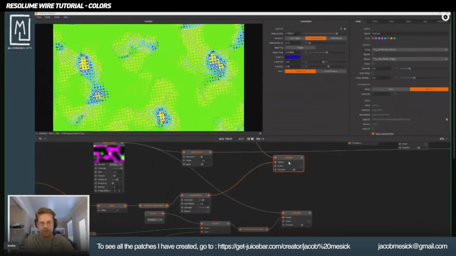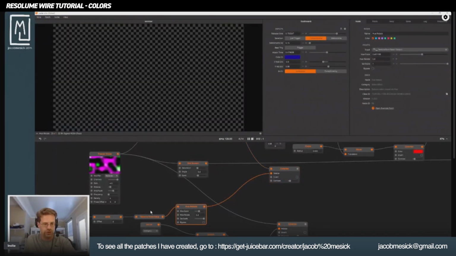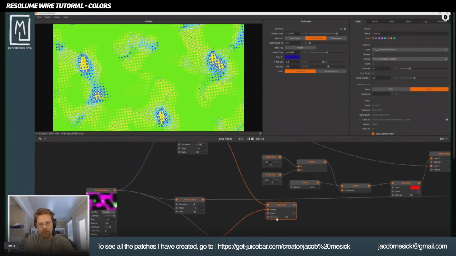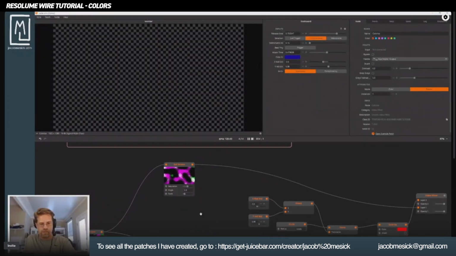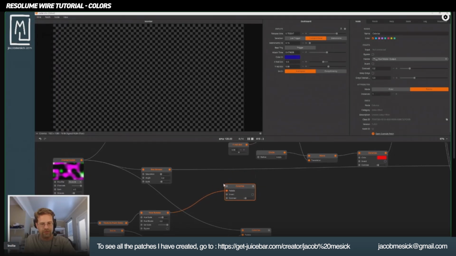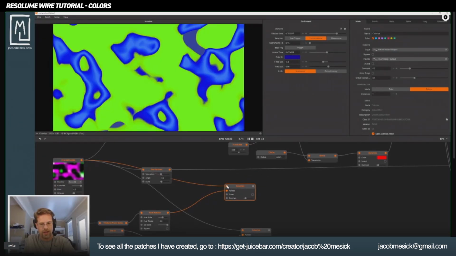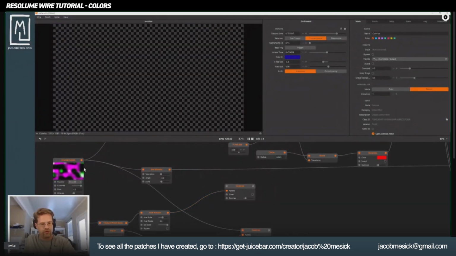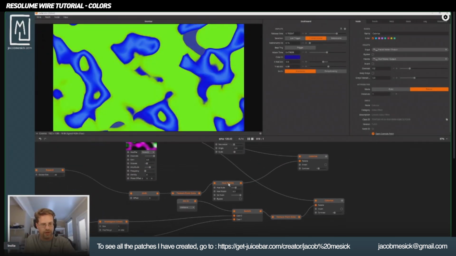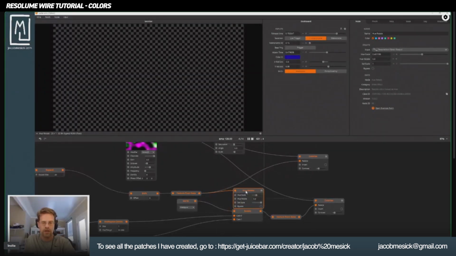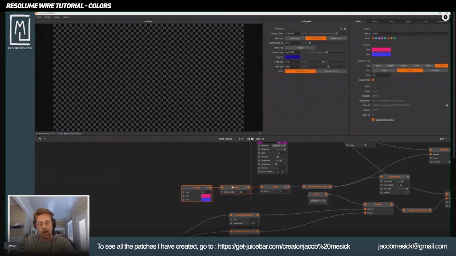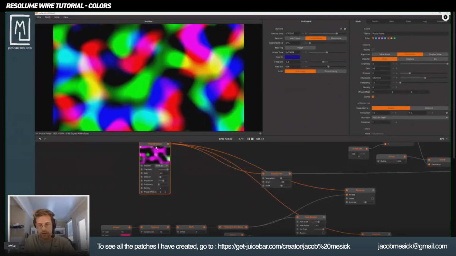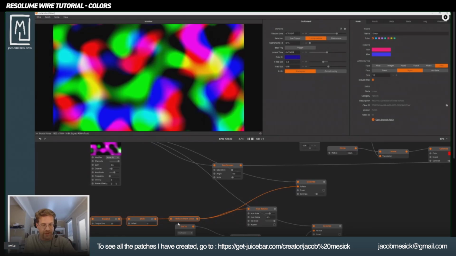So if I go into my colorize, let me just check to make sure I'm going in the right place. What did I do here? That's my dot screen. That's my colorize. Go to palette, drag that over here. And that shouldn't be that color. Why am I messing with that color? Oh, I bet it's because I have the hue rotate there. Let me just make sure. Yep. Okay. What I've done is I wanted to explain this a little bit more. I apologize, I kind of went on a tangent there for a second.